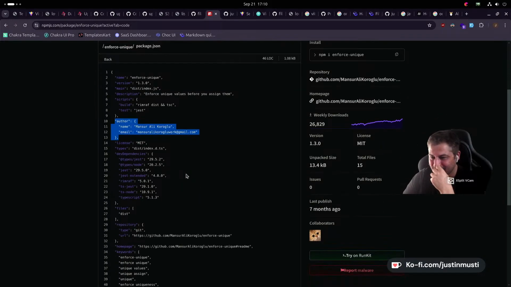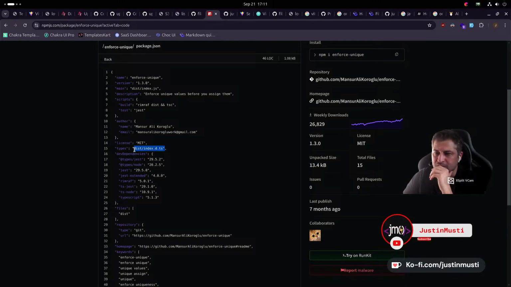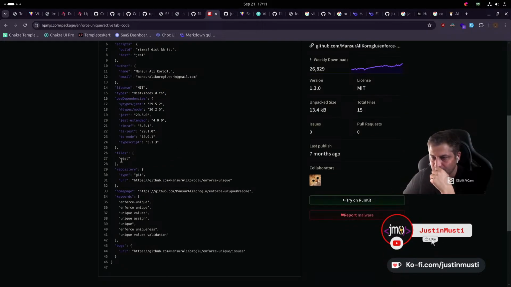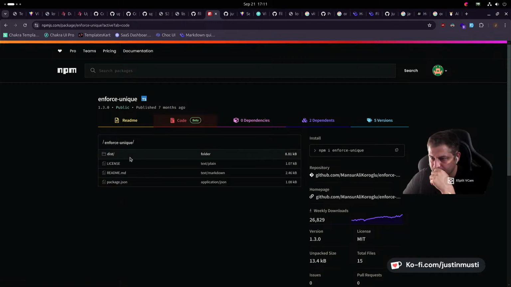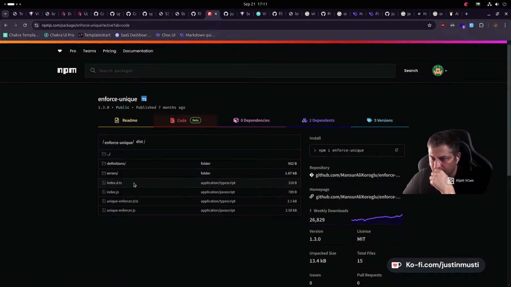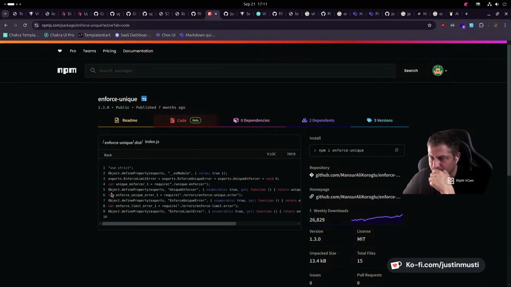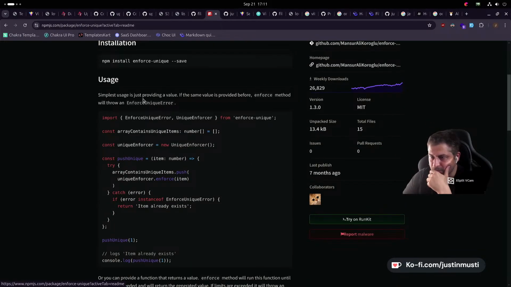All right. MIT types. Okay, this is nice. I wonder if we can do multiple files for types, or is it just a single file? This is sweet. Definitions, errors, index.js. All right, let's do the readme here. Simply this is just providing a value.